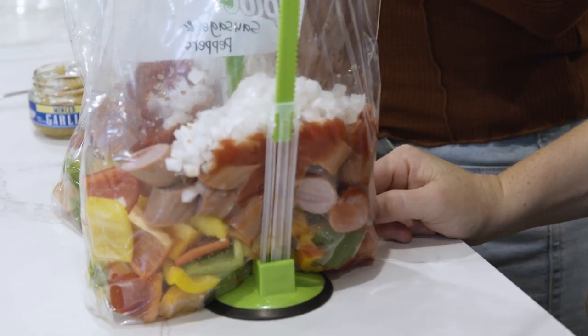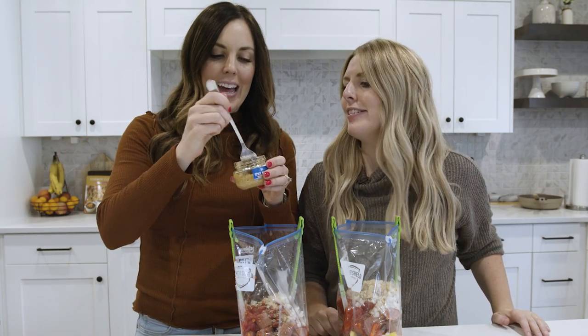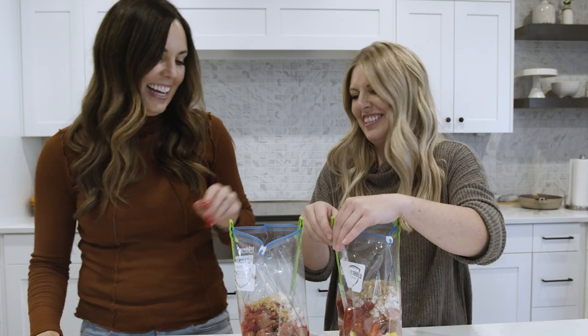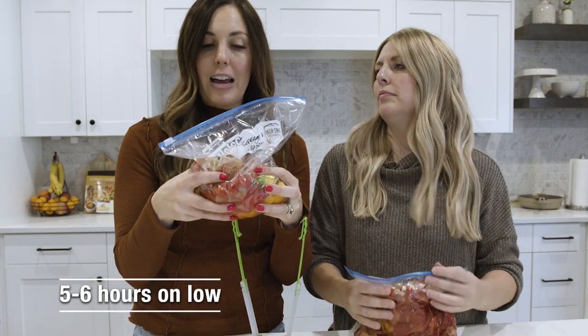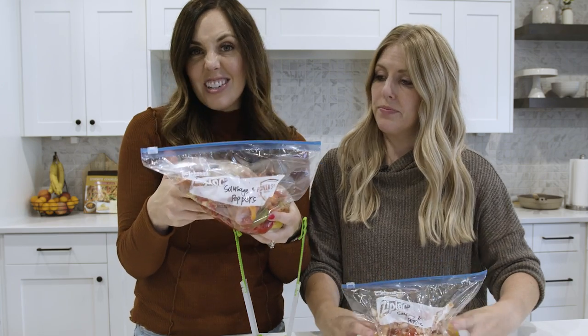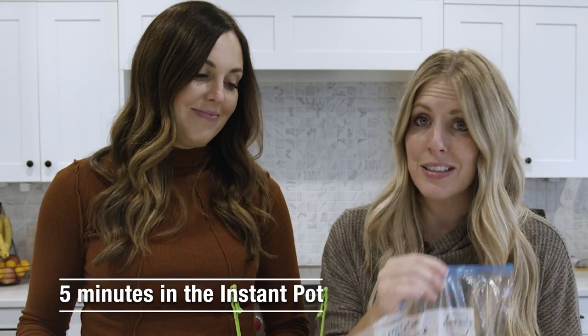My kids will eat it if it's small. For seasoning, we have one teaspoon of onion powder, one teaspoon of garlic powder, and one teaspoon of Italian seasoning — just mix them all together and eyeball half into each bag. You can also just do half a teaspoon of each one. Plus half a teaspoon of minced garlic in each one, so one teaspoon total. To cook this in the slow cooker, spray it with nonstick cooking spray for easy cleanup, put it in completely frozen — rock solid — and cook it for five to six hours. Because the sausage is pre-cooked, you just need the peppers to be soft and the onions tender. For the Instant Pot, add about half a cup of broth on the bottom for liquid and cook for about five minutes.